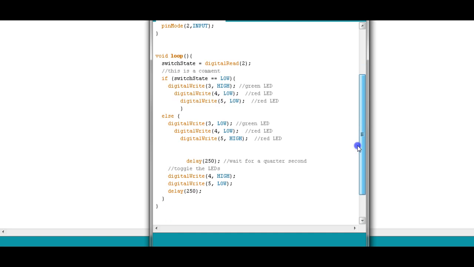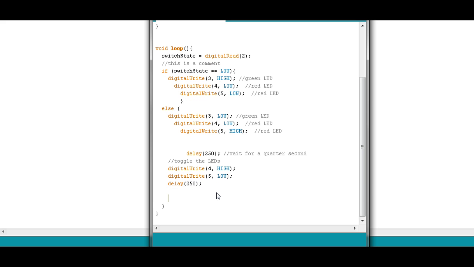Some of you last week figured out that you can change this delay, and that will alter the rate at which the lights flash. Now, you could go ahead and add another command below this line, and you could add another flash state. Let's say you want both of them to be on at the same time.